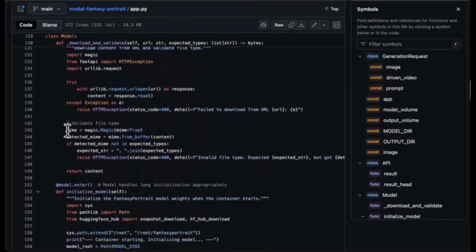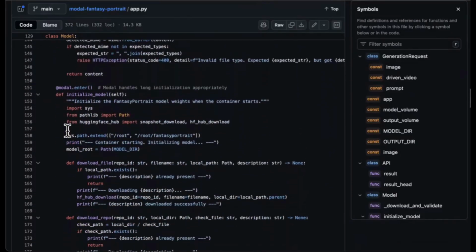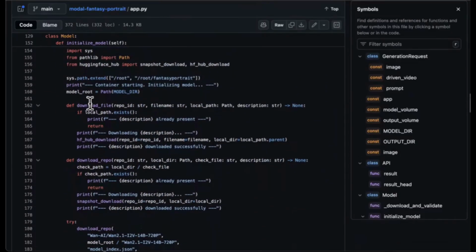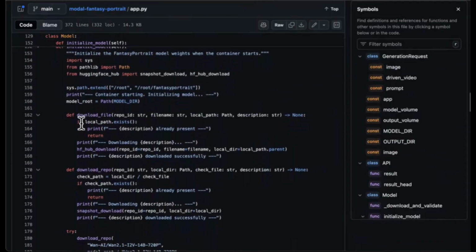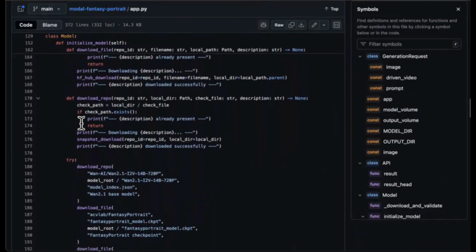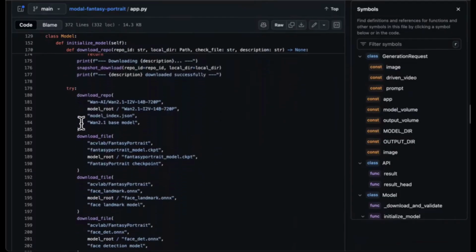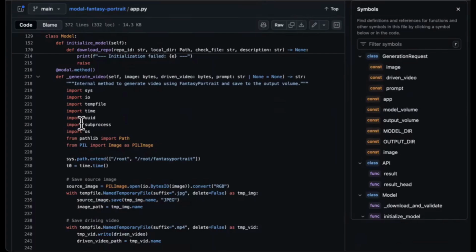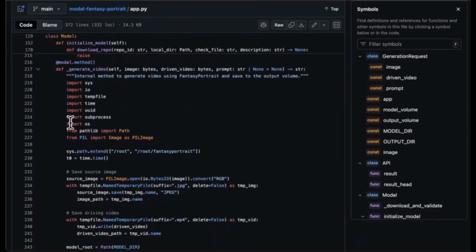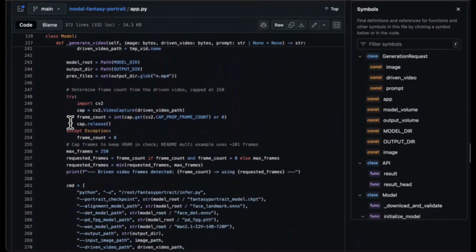And then this is how the actual model weights get downloaded. If they don't exist already on the first run, they actually get called from Hugging Face and are downloaded to Modal. On subsequent runs, they're already there, so it's much, much quicker. And then every time we generate a video, it calls this generate video function.